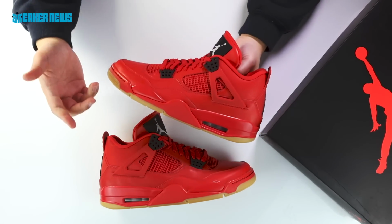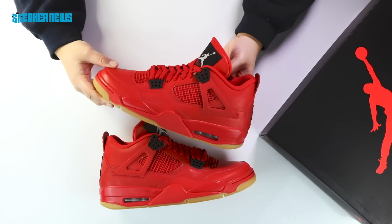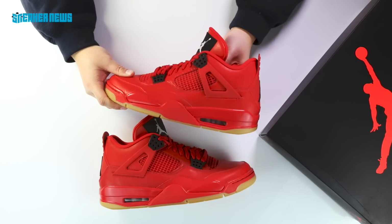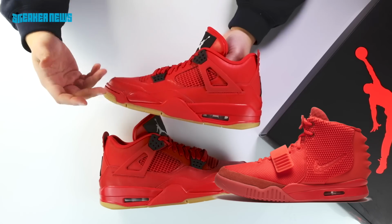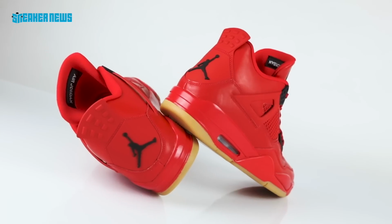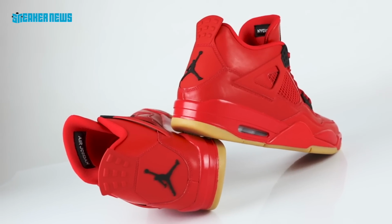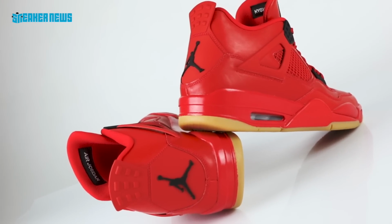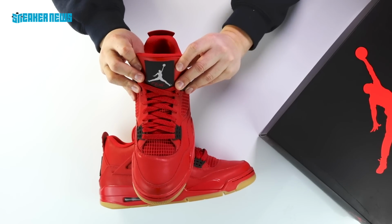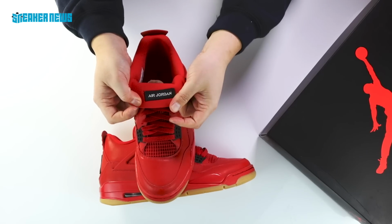Now, of course, all red Air Jordans and all red sneakers in general have always been really popular, very eye-catching. A lot of that has to do with Kanye West's Red October Yeezy 2s. This particular pair goes all red on the upper, the midsole, even all the way around to the medial side. Even the heel has the all red with a black Jumpman. But of course, there's the black details here on the wings, as well as the tongue label with the classic flight script. And of course, the Air Jordan behind the flap.